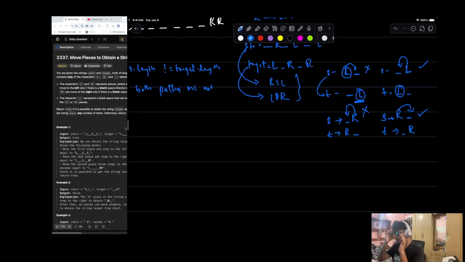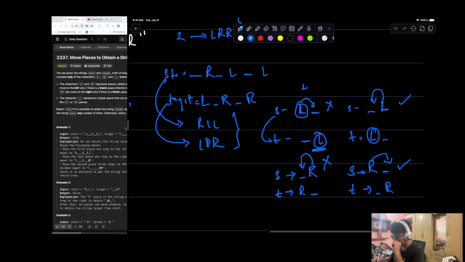So now let's assume this to be I, and this, in this case for L where we have a failure, let's assume this to be I and J. Can I say that whenever my J is greater than I, I cannot move my left pointer towards the right?